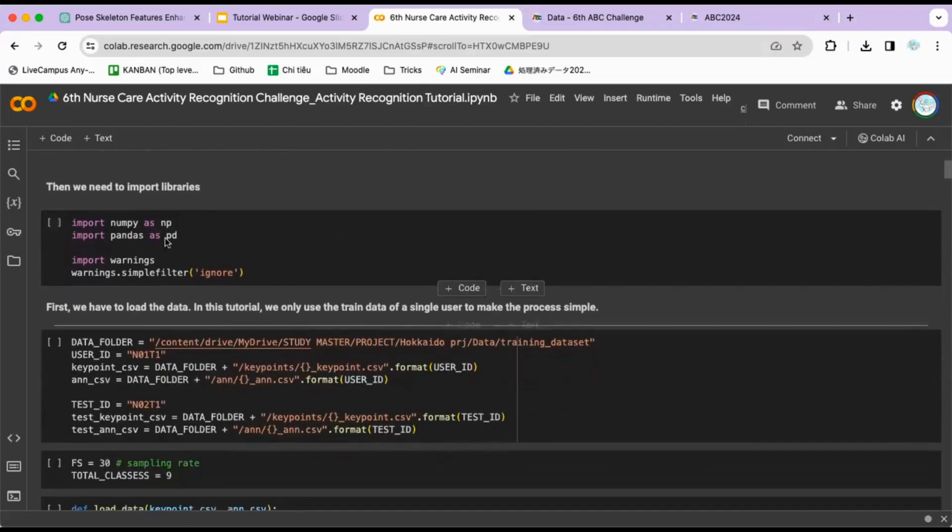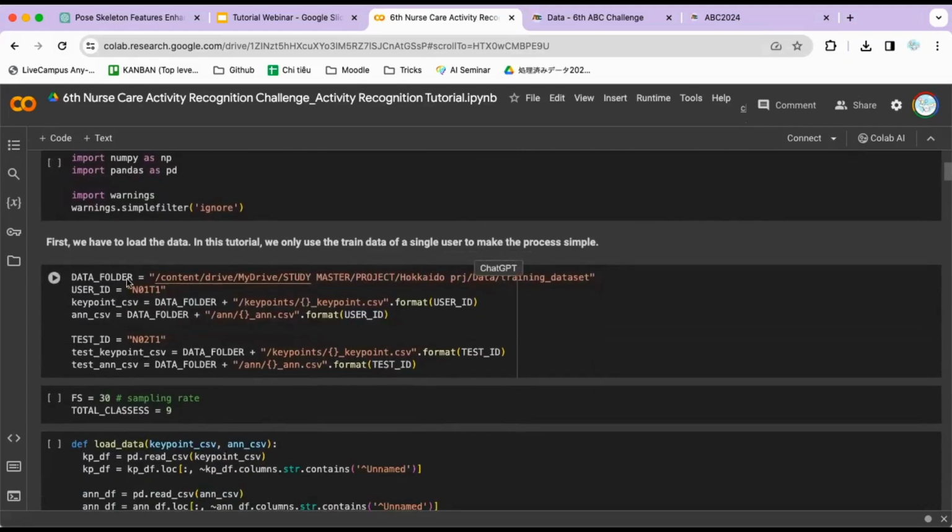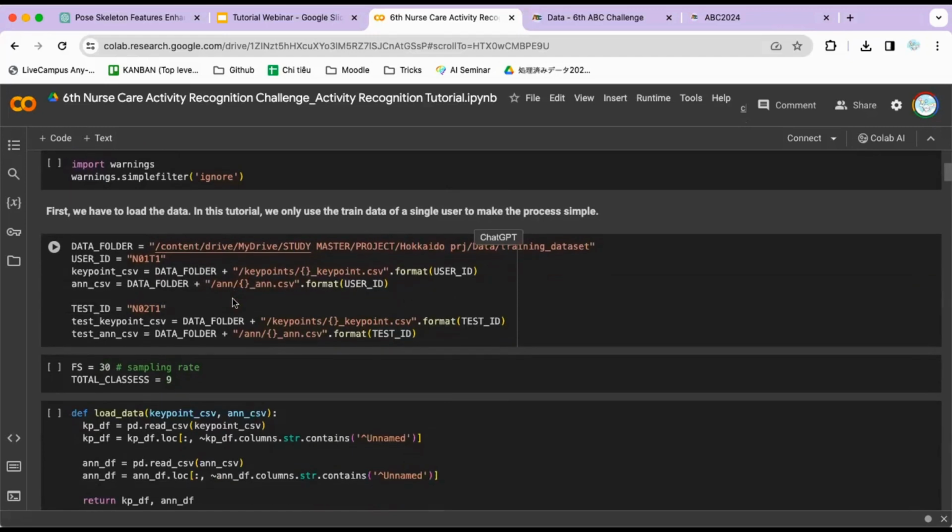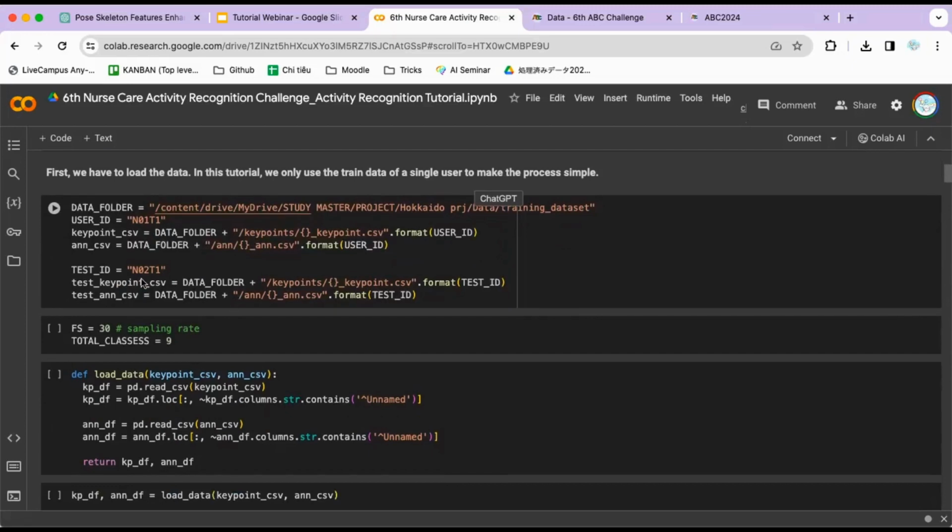First, we need to import the necessary libraries. Here we need to define the path of the data folder. To make the process simple, we only use one single user for training and one single user for testing.